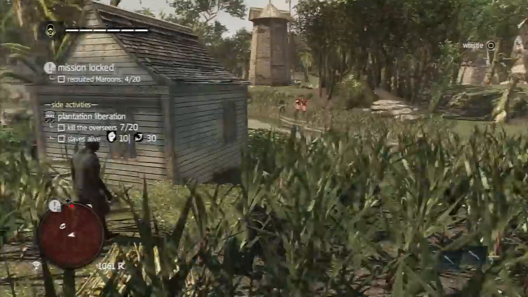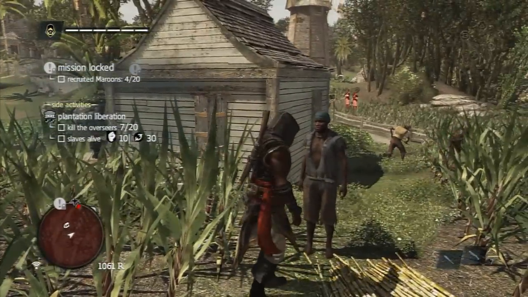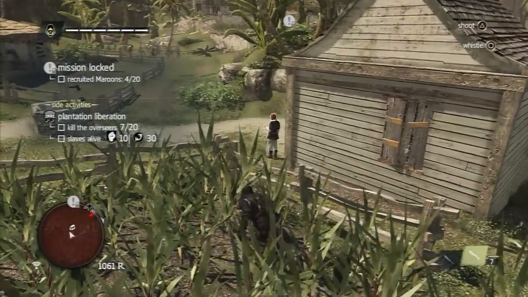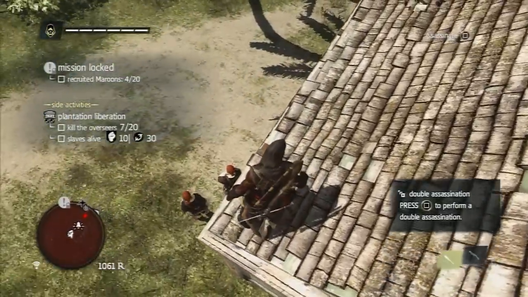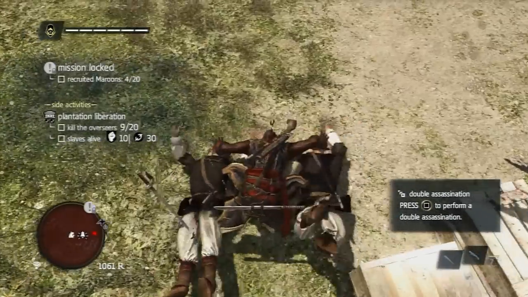I hear someone. Oh, no. Dude, there's no need to be afraid. I'm on your side. See? Look. Same color. Same principles. Okay, there's another overseer. And there's a chest. Oh, there's 2 of them. Alright. How am I going to do this? Double assassination time? I think it's double assassination time. See you, sons.